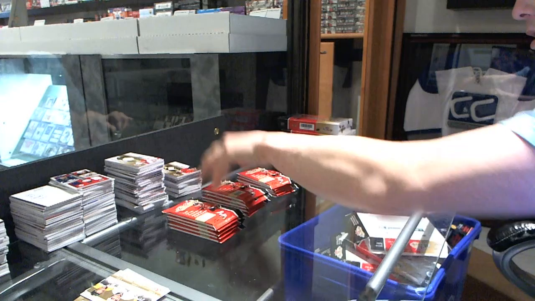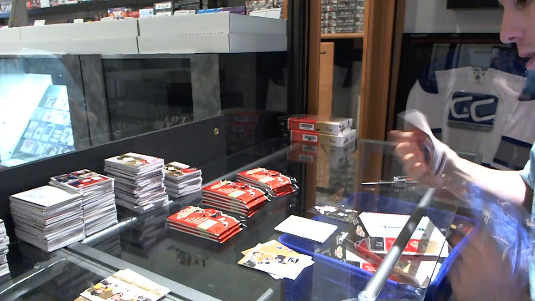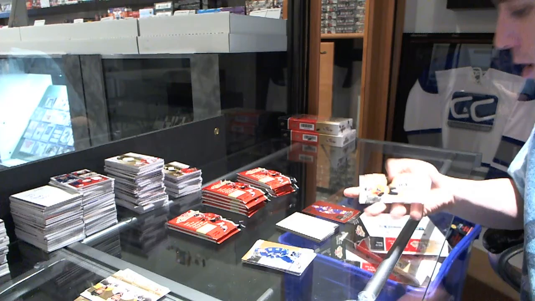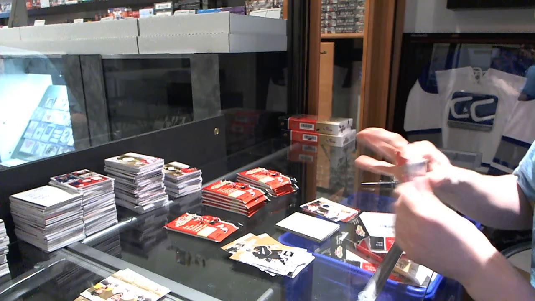All right, Metal Universe for the Avalanche, Matt Duchene. Got a Precious Metal Gems Ruby, number 275 for the New York Islanders, Ryan Strome. PMG Ruby 275 for the Islanders, Ryan Strome. We've got a Uniformity Dual Jersey for the Anaheim Ducks, Ryan Getzlaf and Corey Perry. Got a Metal Universe for the Avalanche, Patrick Wiercioch.